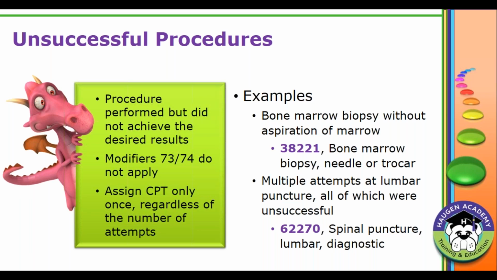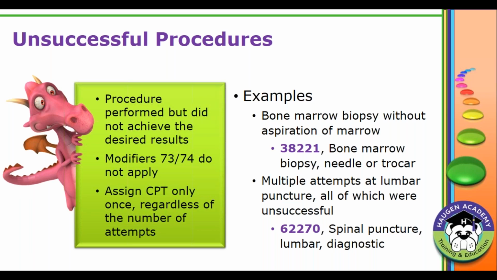Couple of examples that I pulled from Coding Clinic for HCPCS. We had bone marrow biopsy, but when they did the aspiration, nothing came out. How many times have you seen that in documentation? Another example, lumbar puncture, but they didn't draw any fluid. It's like, well, dude, what do I code? Well, they did the procedure. I mean, they stuck a needle in, they probably gave a local anesthetic at the same time, or even sedation if they did a bone marrow biopsy. I'm not quite sure what they do for that. But notice that no modifiers, the procedure was done, it just didn't achieve the desired results.